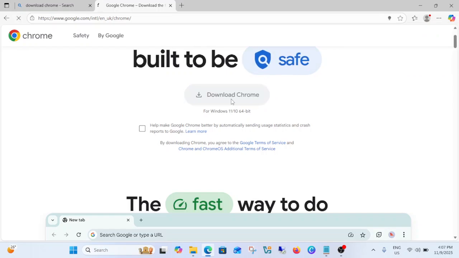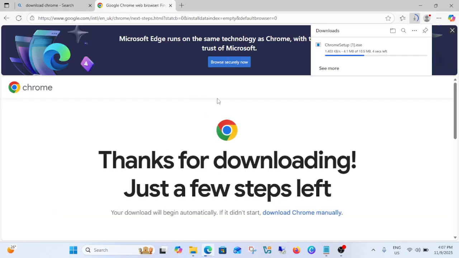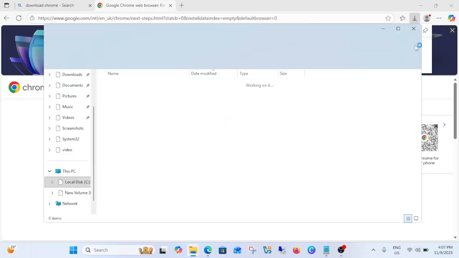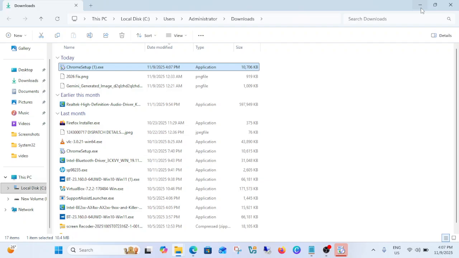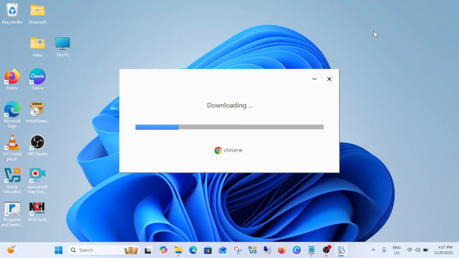Just click on download Chrome and you need to run this exe. Basically we are going to reinstall the Google Chrome on our system, and this will fix your issue, if nothing is working for you as with mine.